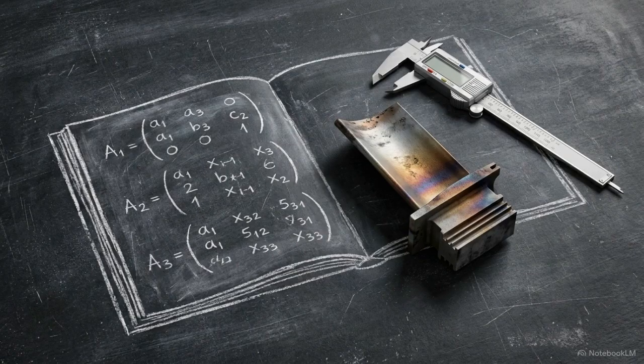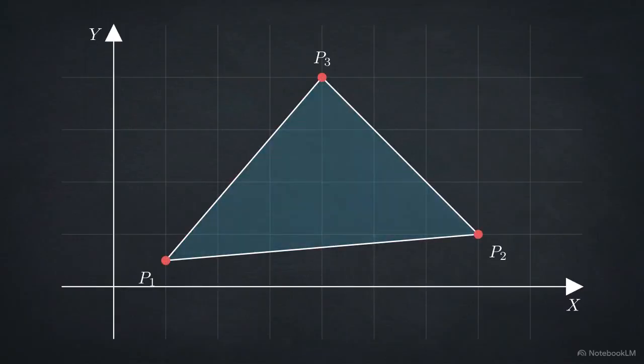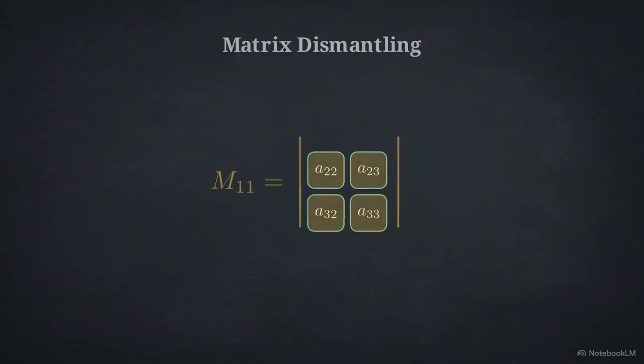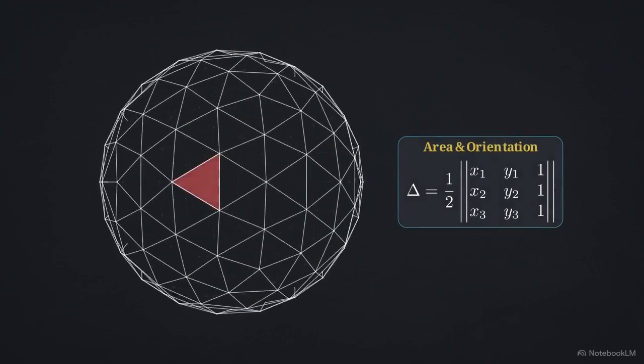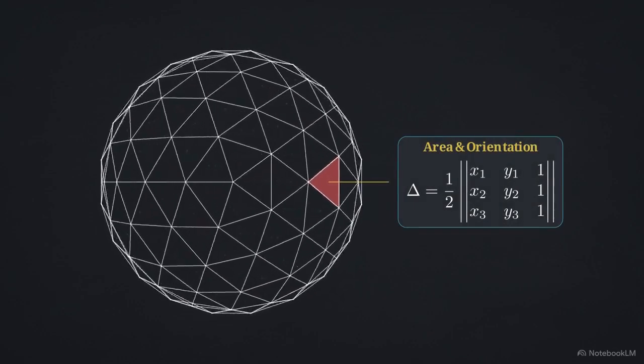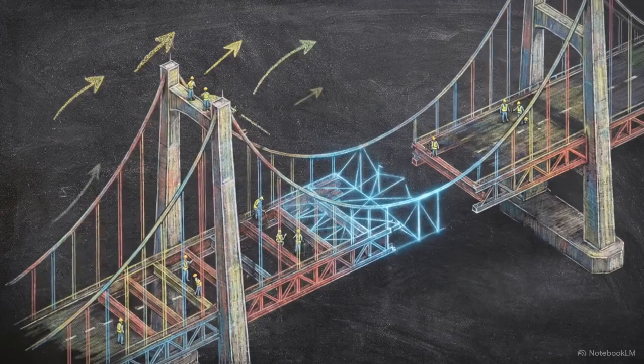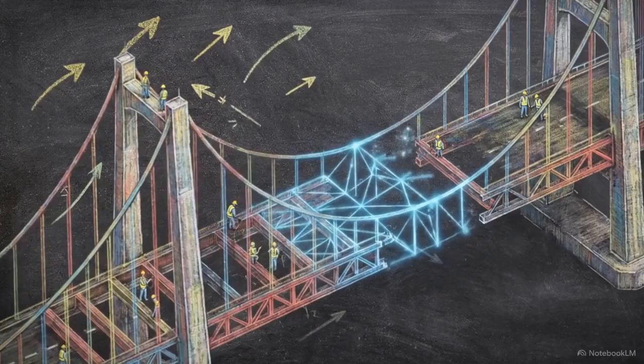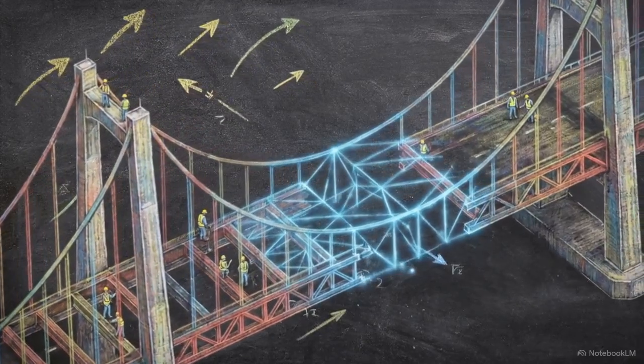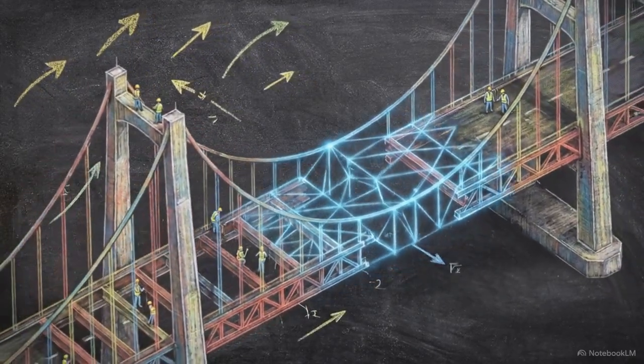Determinants and their cofactor decompositions are not abstract textbook puzzles. They are active engineering tools. From plotting basic Cartesian coordinates to algorithmically dismantling structural matrices, it enforces the rules of geometry. This rigorous geometric logic is the only way a computer can actually process spatial reality. Linear algebra provides the invisible, universal scaffolding that allows human engineers to simulate, measure, and automate the physical world.